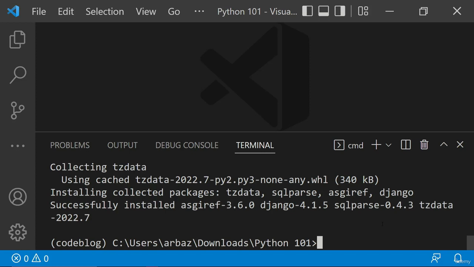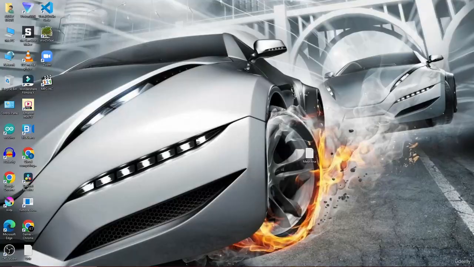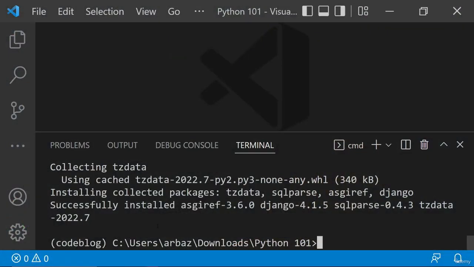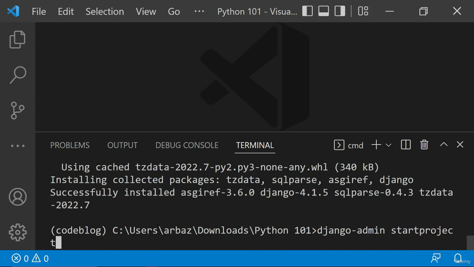So right here we have successfully installed Django, and after that we're going to be creating a new project in Django. For creating a new project in Django, we just need to pass a particular command, that is django-admin startproject, and we're going to be starting the project with a particular name.